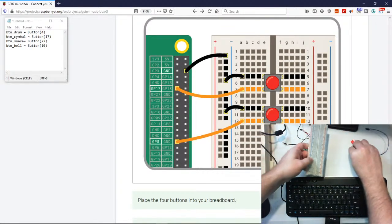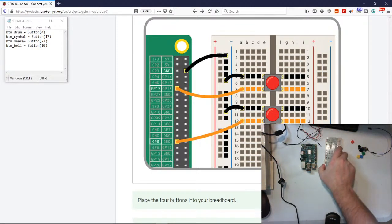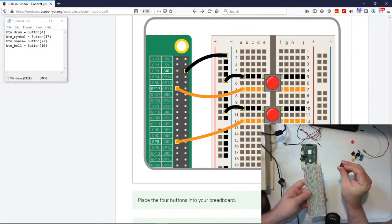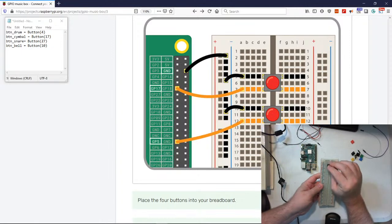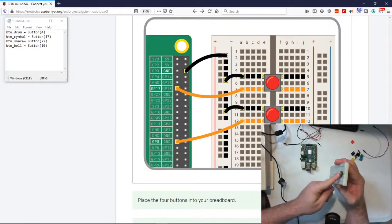I'm gonna move this for now. All right, so first, let's go ahead and put our buttons on there. And what you wanna do with the button is make sure that you're not bending the teeth in any way, okay? So I just kind of want it to go across the river, uniform so it looks a little bit better. I kind of press hard on there till it's completely flat on the board.